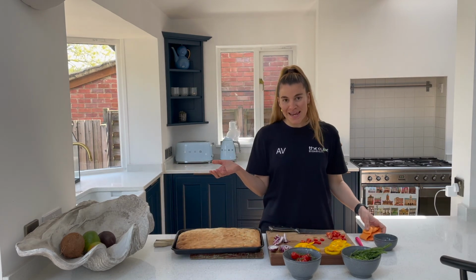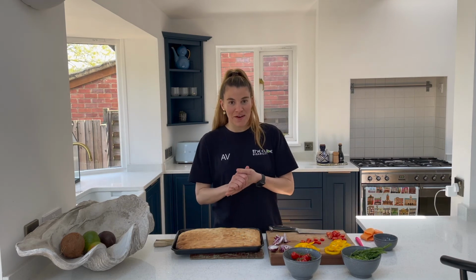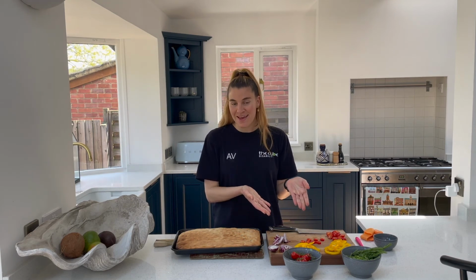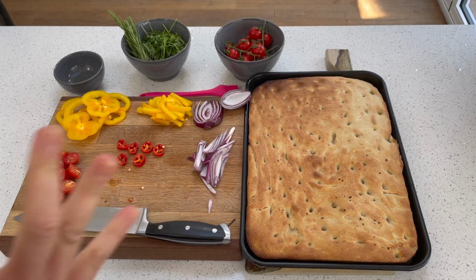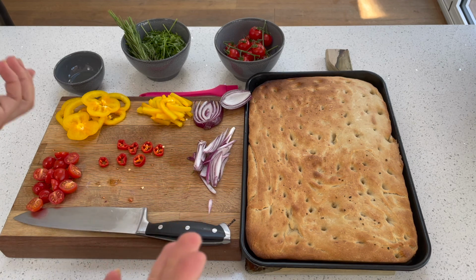Now what we're going to do is create our design on top of our focaccia bread with the beautiful vegetables that we cut and prepared earlier. Okay, so now we're going to decorate our focaccia and make it into art.